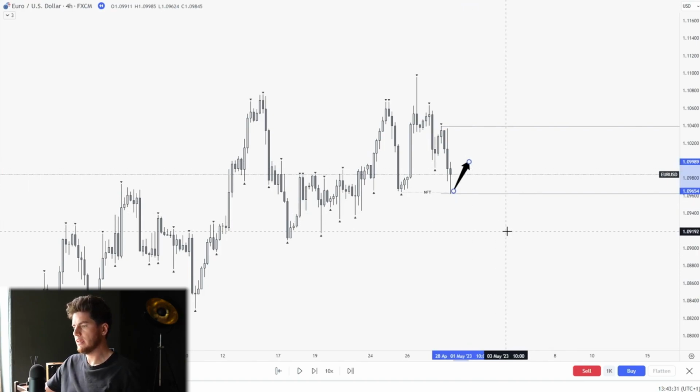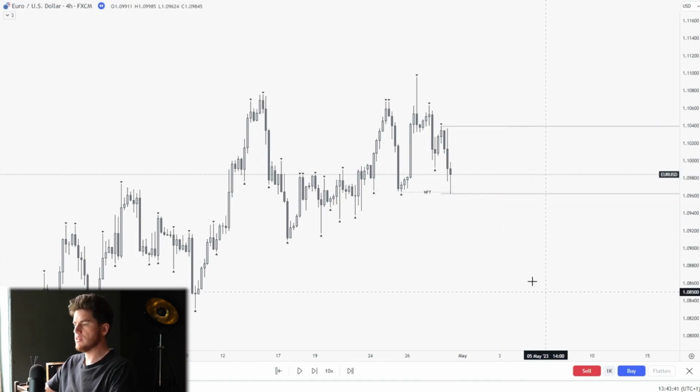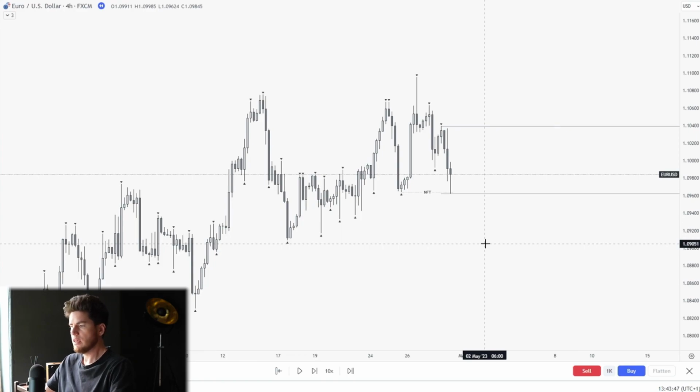Now, if we're looking at counter play, then we can anticipate if price is in premium that we can sell back into discount prices. But do your own due diligence, do your own testing on this, and then you can toggle them on and off and say, okay, this is the gain based on pro bias moves, and this is the gain based on counter plays.